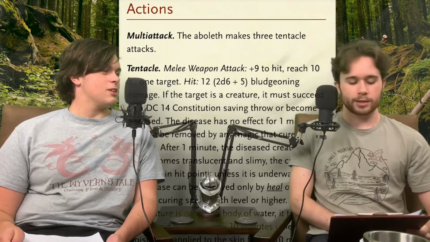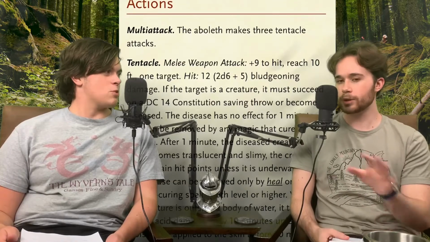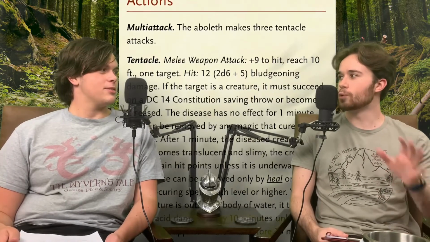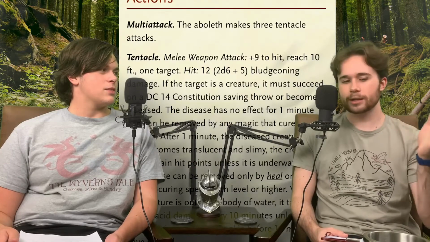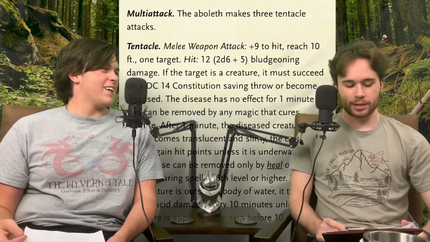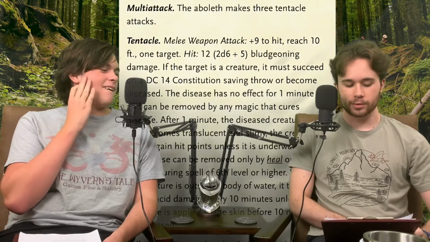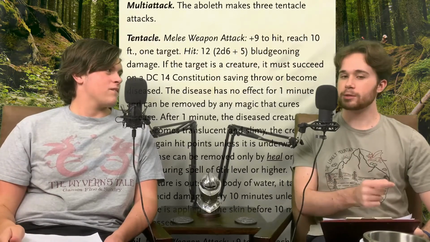All right, so now for their attacks. They have a multi-attack, and what they can do with the multi-attack is make up to 3 tentacle attacks. That's the only thing they can do with the multi-attack. It's more of a grab than a slap. They suction on you. They reach out, and they just poke you. All right, so in terms of all the attacks they can do, tentacle attacks or tail attacks, but the tentacle attacks are the only attacks they can do with multi-attack. So if you do the tail attack, you only get 1. But if you do the tentacle, you can do 3.